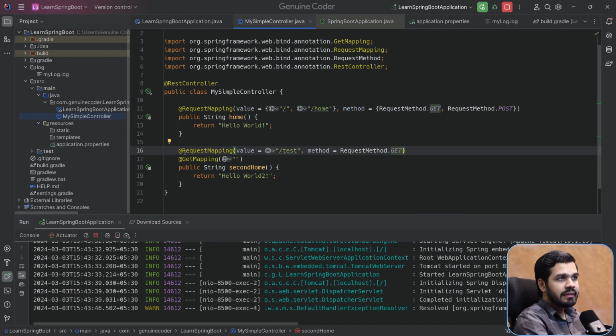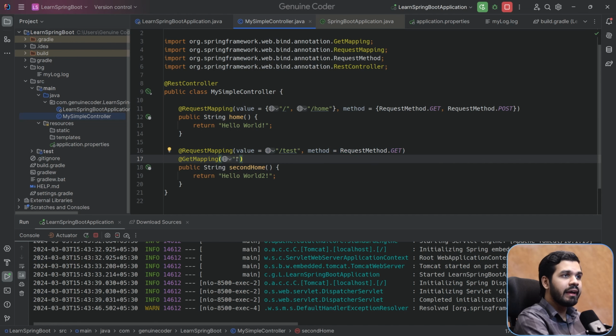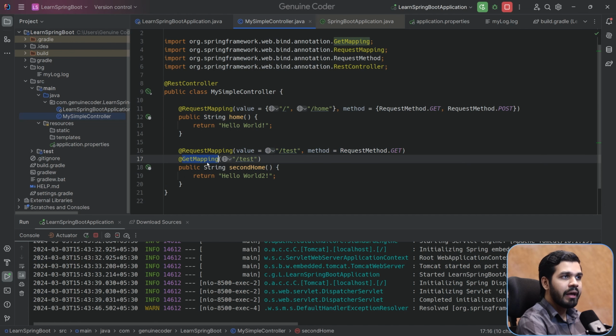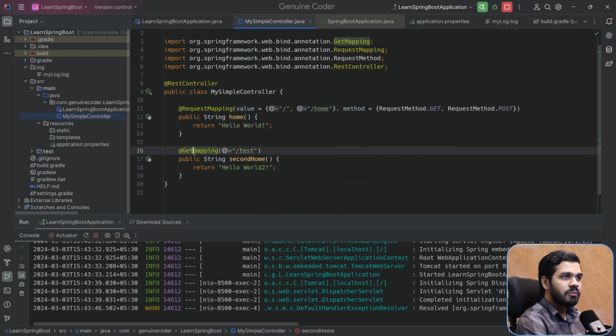So this request mapping can be rewritten in a simple way like this, slash test. These two are the same. By using get mapping, I am implicitly saying that I want to use the method type get. Okay, so that's about get mapping.